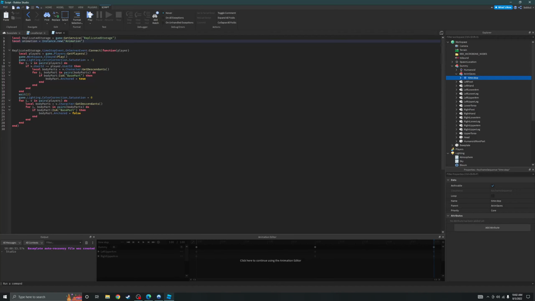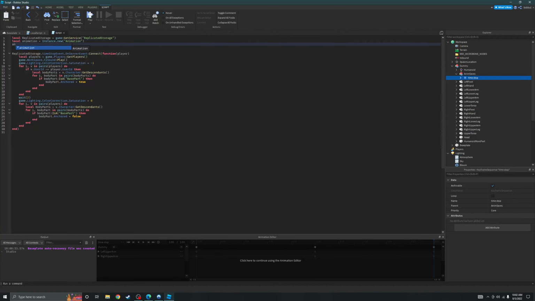From there, we can do animation.AnimationId, and set that equal to the ID we have. This will probably work, but as good practice, since sometimes it loads weird, it's probably a better idea to do rbxassetid:// and then the ID, and that usually works better. But you could just put the number, and if it doesn't work, then I'd try doing this.